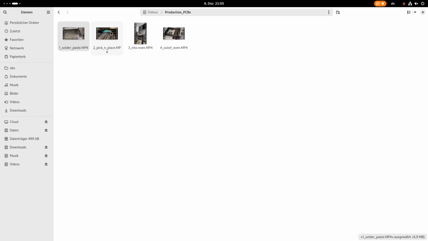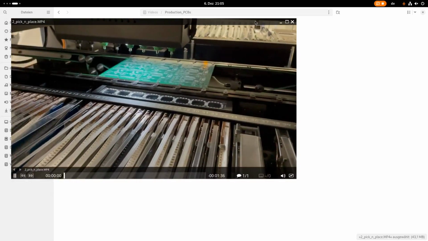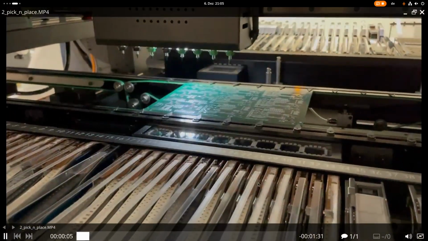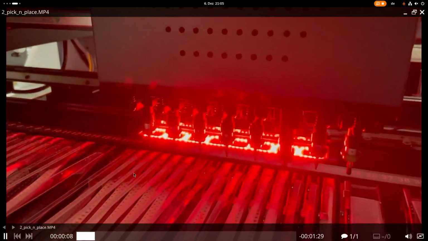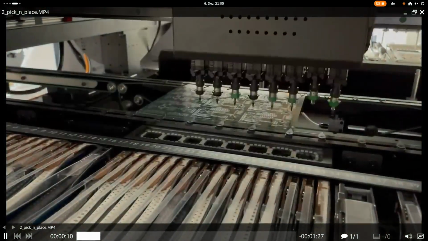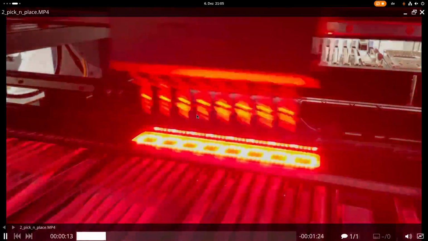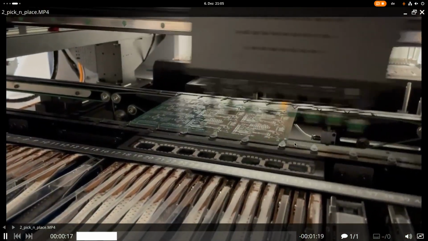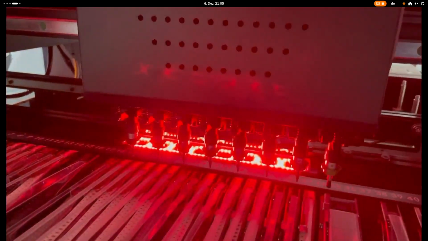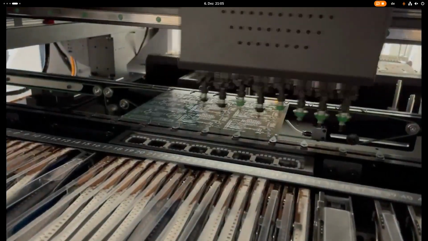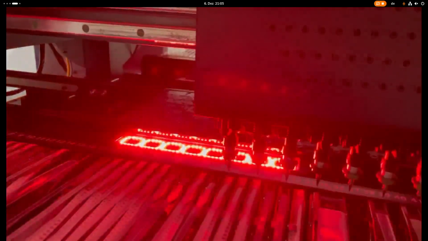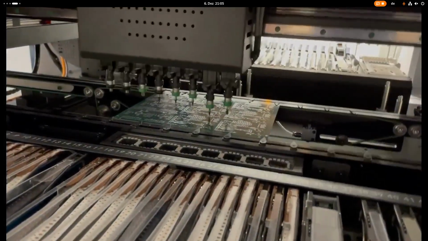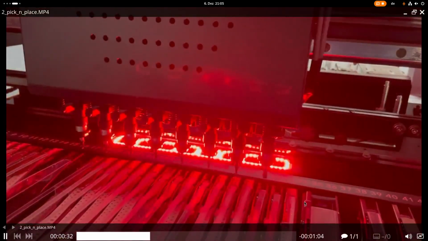So he even could use a pick and place machine, which automatically placed the parts on the PCB. We can see this here. So here we have the different parts which go on the PCB. The pick and place machine picks them and automatically drops them on the PCB in the right location. So for my master thesis, I had to pick and place a quite big PCB completely by hand. It's really a lot of work, so it's really cool if you have a pick and place machine which can help you with that.